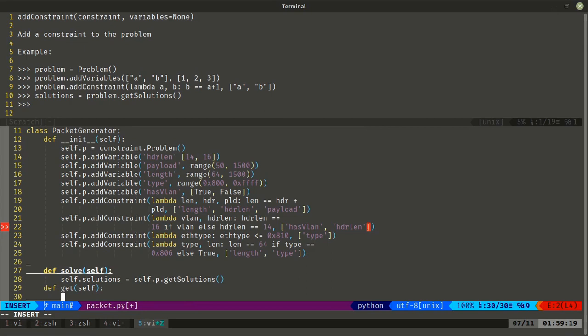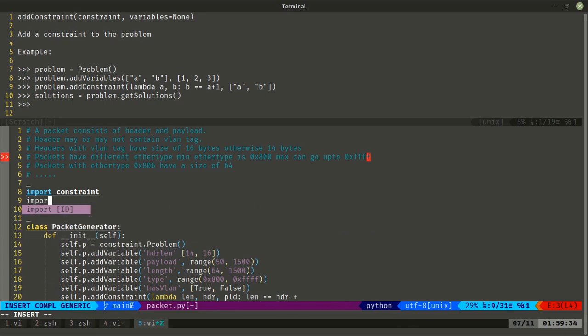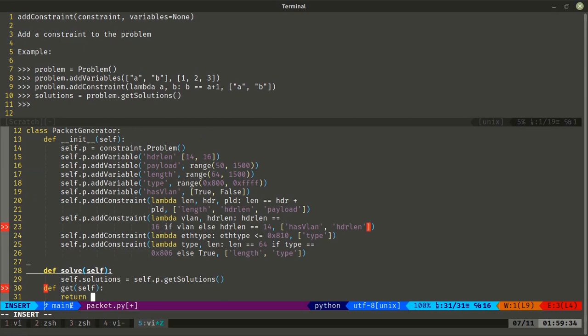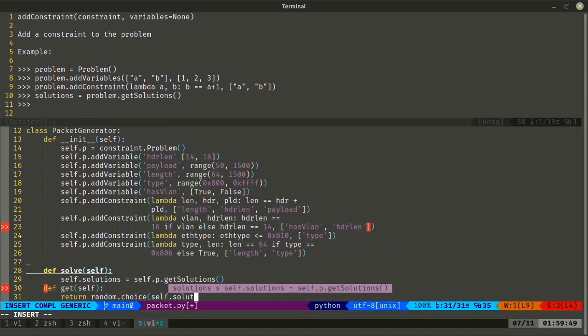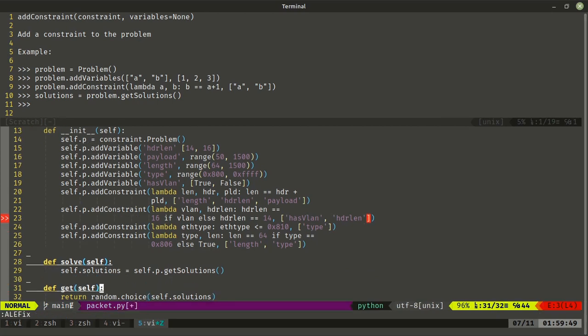So what it is going to do is random.choice. And with this, we have finished defining our generator class.